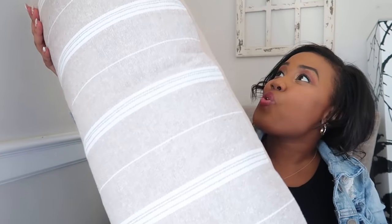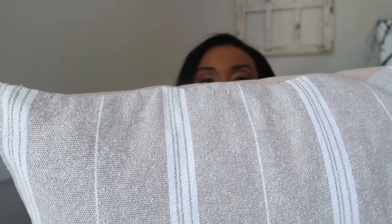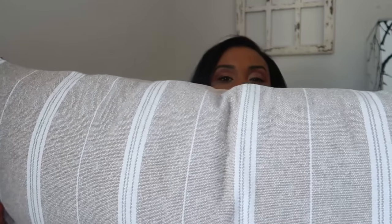We are almost coming to the end of this decor haul. This is another little staple piece — the last of the pillows — for our bedroom. As you can see, this is kind of what I'm going for: that little brown linen texture color with cream in it. The neutral colors and aesthetic of it — it's super long, so it's a great lumbar pillow, very affordable, and it does have the removable cover on it so you can take that off and wash it. This will be great for a king or queen size bed. We have a queen size bed. Stay tuned — I'm going to be decorating our entire bedroom with you guys, adding a wedding gallery wall.